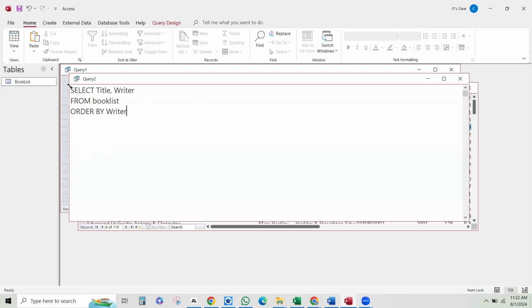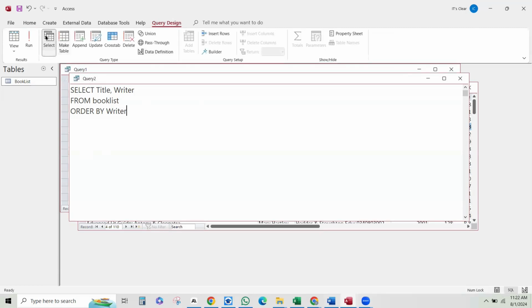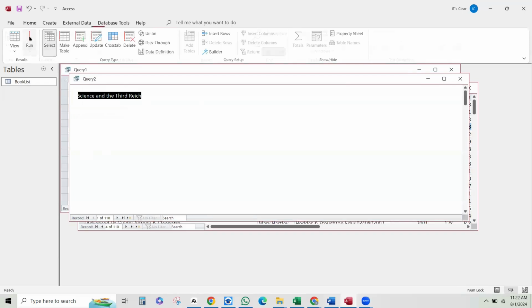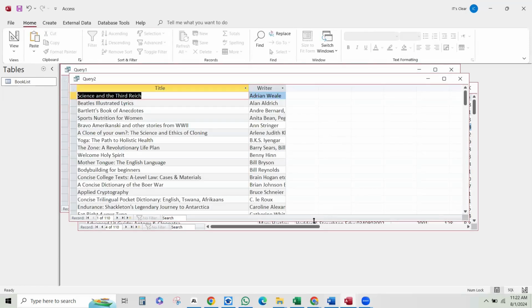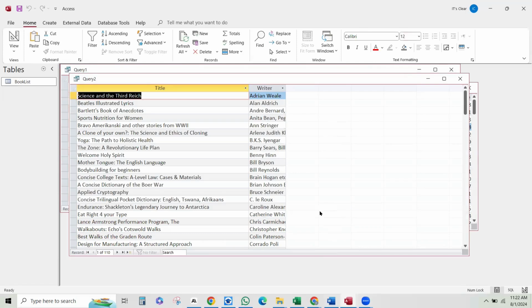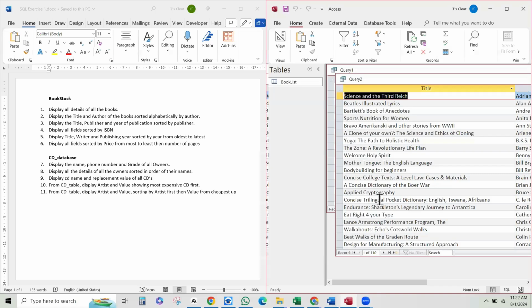So let's run this. We now click on Query Design to see the exclamation mark. And we run it to check that our results do make sense. They do look sensible. Do check your results, run your queries so that you can make sure that the data you get out looks reasonable. It looks like what you were asked to do in the question. So can you see that the author or the writer, as they've called it, is actually in alphabetical order? Okay, shift this to the right again.